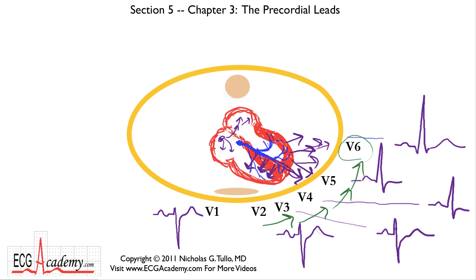So now that we've completed our discussion of all 12 leads and you have a sense of what they should look like, we'll go on to the next section where we begin to examine real-life tracings of the P waves, the QRS complexes, and the T waves, begin to make initial measurements in terms of intervals and rate, and begin to put together an organized approach to reading ECGs, because it's important that you don't miss anything. And in order to do that, you have to have an organized approach.